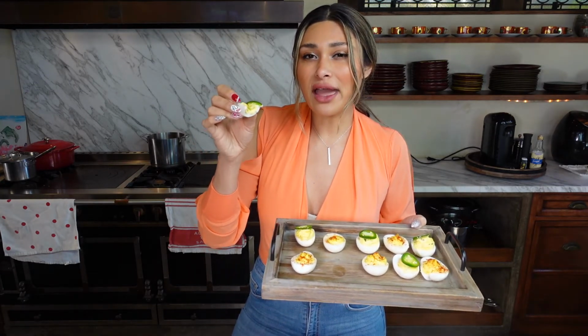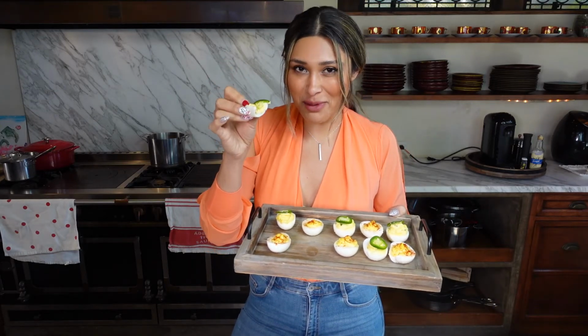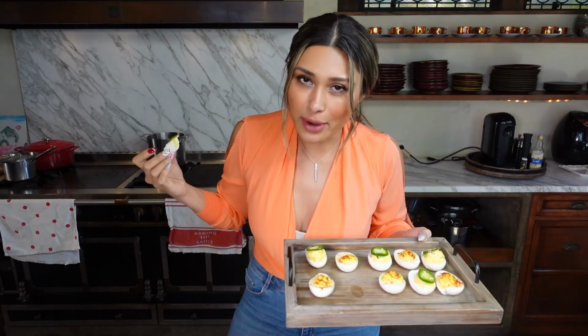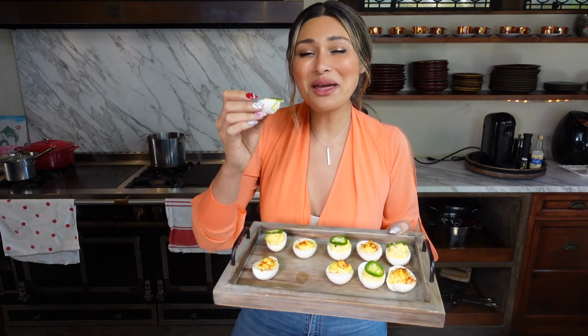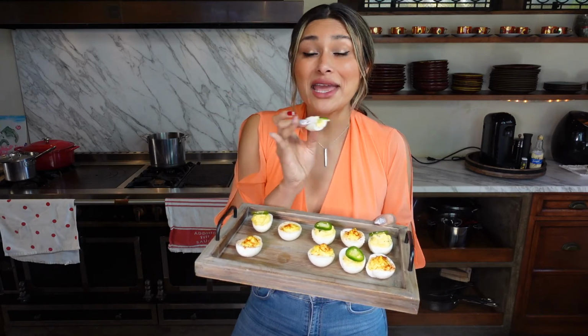The only thing that could have maybe even taken this to the next level is adding a little piece of crispy bacon on top, but we were out. So, but this is amazing. It's absolutely delicious. You guys are gonna be so obsessed, and I cannot wait for you to try it.